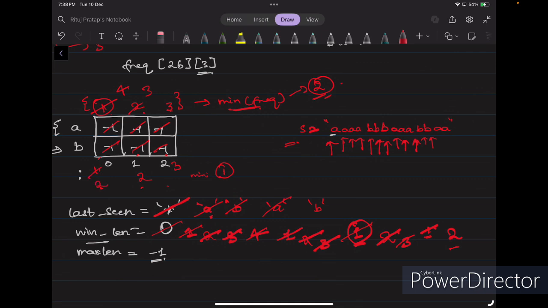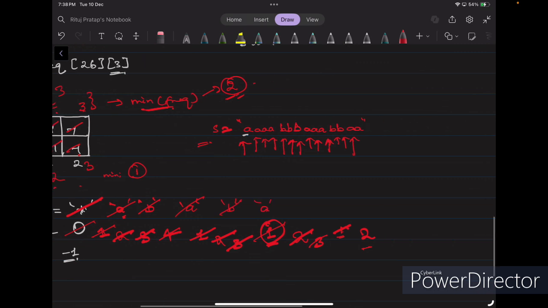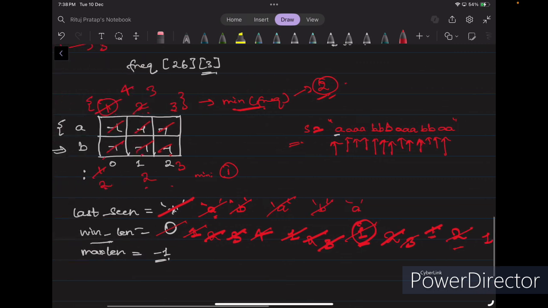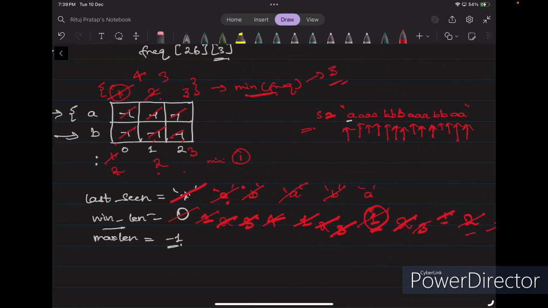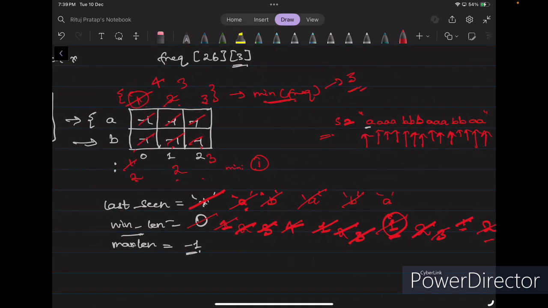Then the next character would be A, so we'll just cut it down to 1. The minimum frequency now is 3 and the window length is 1, so we'll not update anything in the array. In the next one the window length is 2, but the minimum frequency is 3, so we'll not do anything.